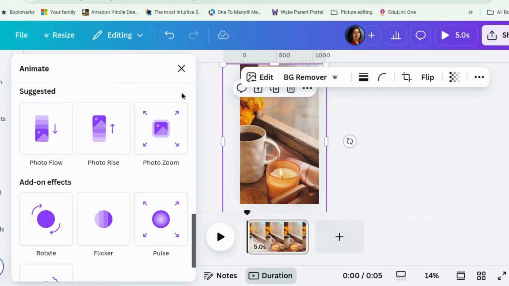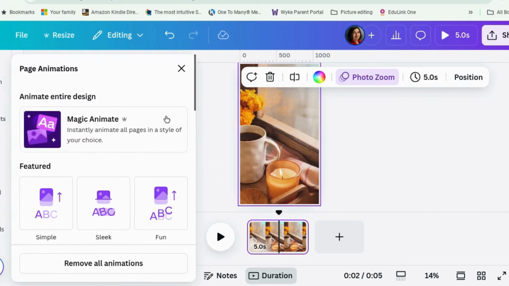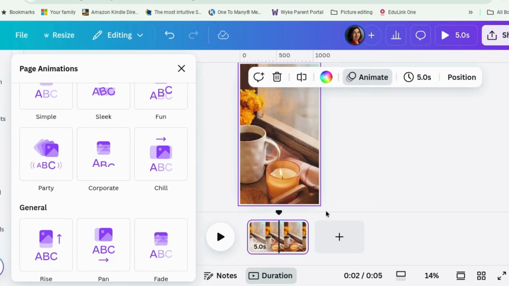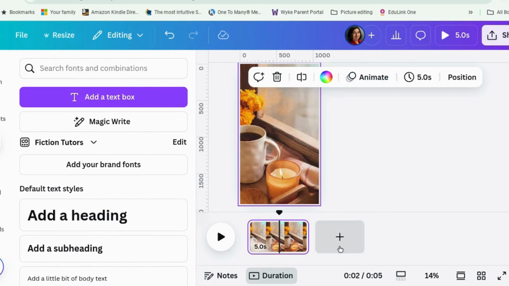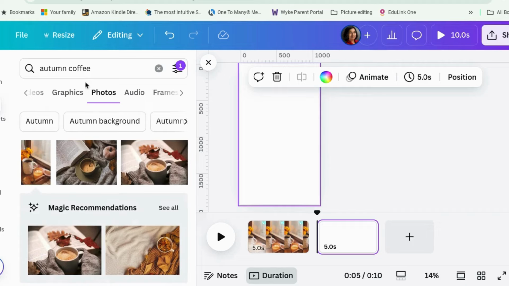Okay, so lots of new animations and transitions. Now, what's really handy, if we go in here and remove animations for the minute. Okay, we've got this, and then we'll find another one, another autumn vibes one.